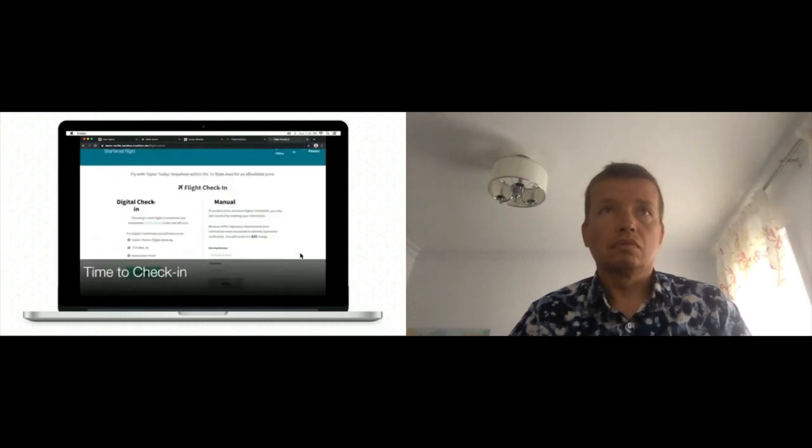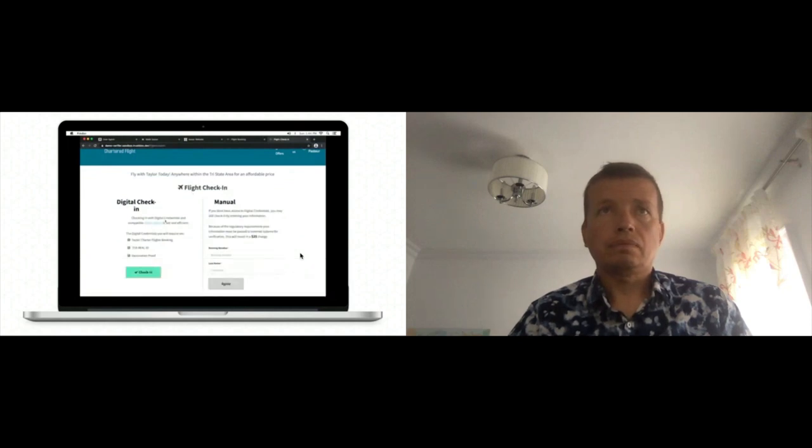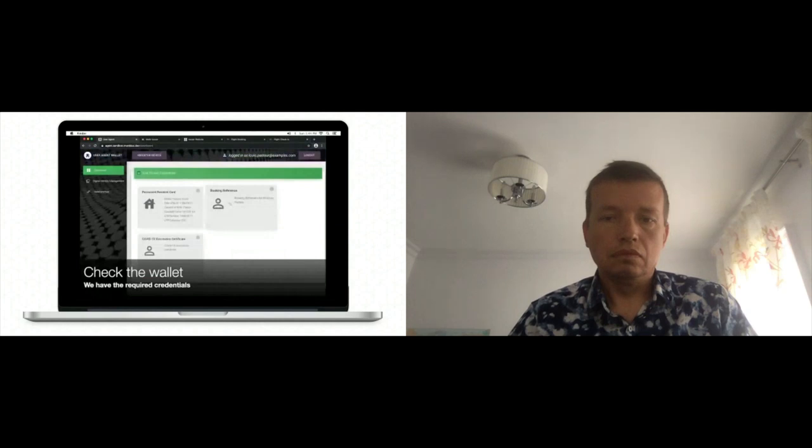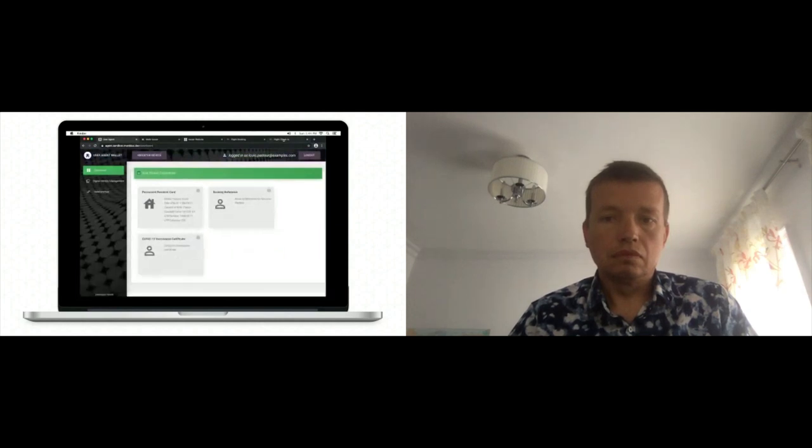Time passes and it's time to check in. There are two options for Taylor Charter flights. You can do a digital check-in, in which case you'll need a compatible wallet, and your booking credential, a TSA Real ID, vaccination proof. There is a manual option, but because it has to check some back-end databases, they're going to charge you $25 for that. You better go the digital route. He's going to check his wallet to make sure he has all of his credentials in order. There. On with check-in.